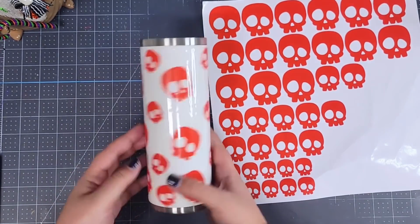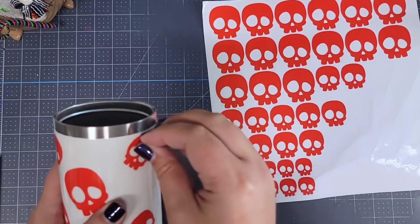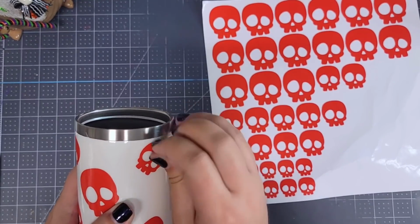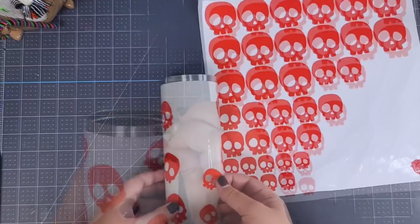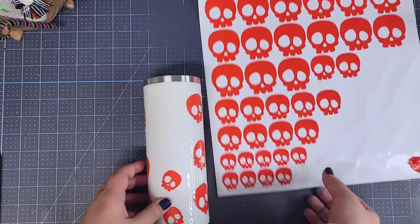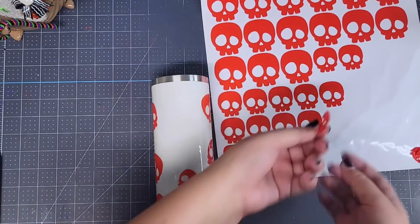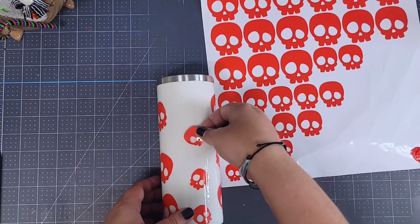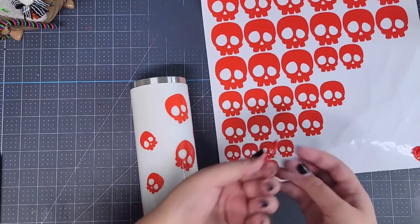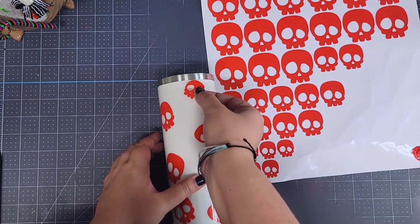Oh, crud. Okay, I'm gonna have to pull these off and redo them and center them real quick. So let's just cut to the next part. Okay, I pulled off those and now I'm just recentering this last little row. That way they're more in the center, because before they were just way off to the left side. So now this looks a little bit better. What do you think?